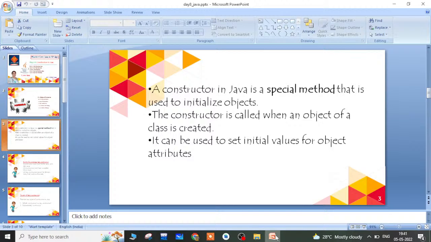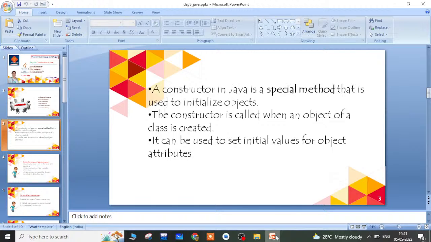Suppose the student class has attributes or data members named student name, roll number, gender, address, whatever it will be. Now we can assign values in multiple ways. Directly you can assign, or else you can use methods to assign values. And this method is using a constructor to assign values to the attributes of the objects.